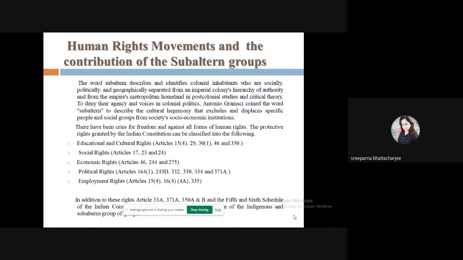Though subalternity is a term that has been coined by someone from outside, it is very relevant in the Indian context, because the fight, as I said, was not only for political freedom. The fight was for social, economic, as well as cultural freedom. So we find so many people from indigenous communities who also fought for their rights, or we can say that they also participated in the movement for freedom. And even later on they continued their fight because they wanted to mainstream that particular group. So that is why it's a very important point.